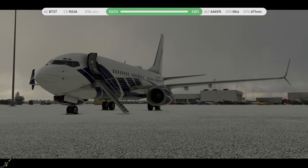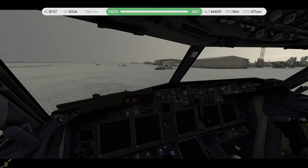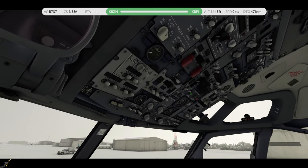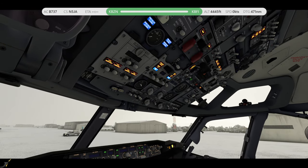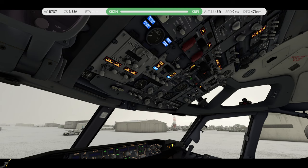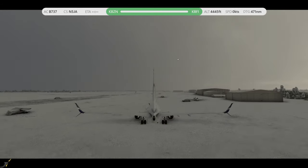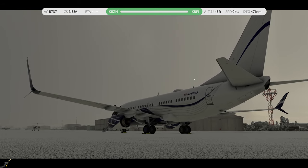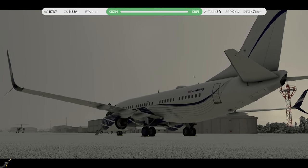So without further ado, and the mic being weird with OBS, we are good to go. Let's jump in the bird. Let's get it fired up. This thing's probably an ice box. Or not yet, anyways. Doesn't look like we're getting any ice. Let's get the... Where's the battery? Battery's up top. Let's get the battery going. And let's get our aft one fuel pump on and start up the APU. Listen to her fire up. Get a good look at our new livery. Good stuff.